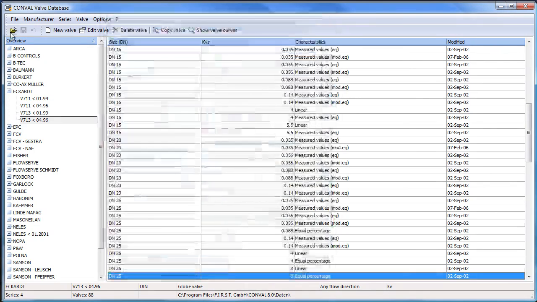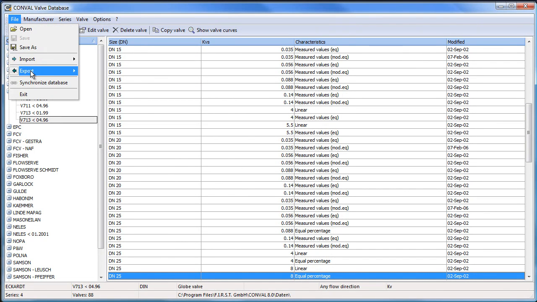Information from the CONVAL database can be exported and imported. It can be exported to an Excel file. It can be imported from an Excel file or any comma delimited or any delimited file. Because it is using a fixed format to communicate, the easiest way is to export a few ones so you have an idea how the format looks.